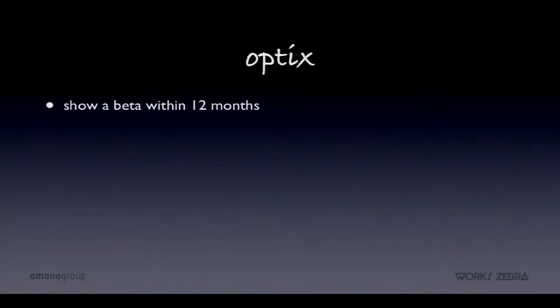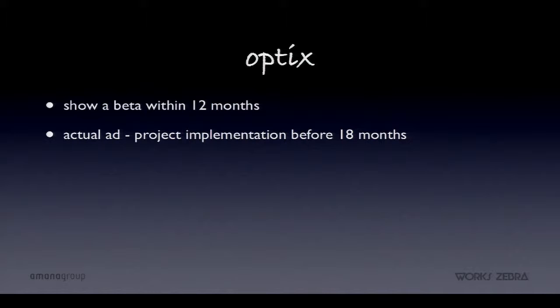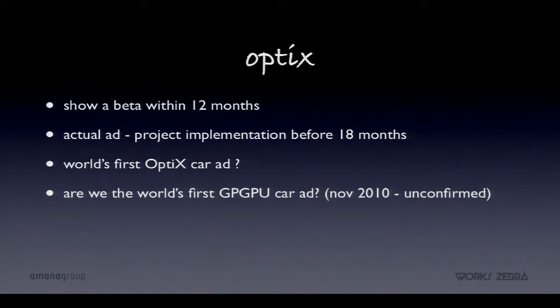And within 18, I made that ad. I got paid to make that ad and do it really quickly. So I'm claiming today that I've made the first Optix car ad, I think, ever in the world. And I'm also questioning whether we might be the first company to do a GPU car ad. I'm just questioning, I'm not claiming it, unless someone has done it before November 2010, that has circulated within this country, in Canada. So I don't know, maybe I've made the first GPU ad.